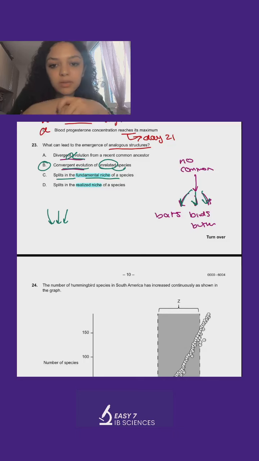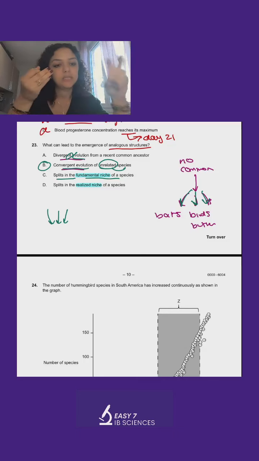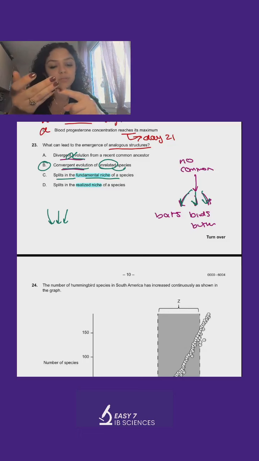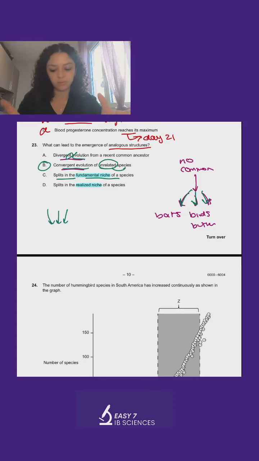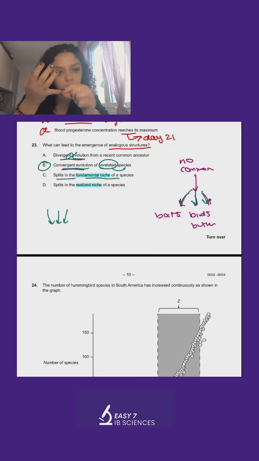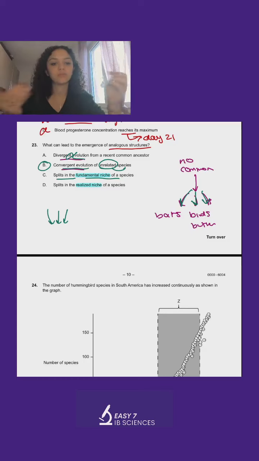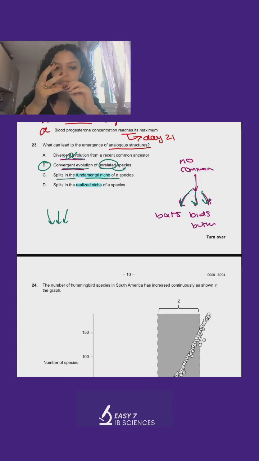So the fundamental niche is the idea that this bird is supposed to eat all of these, okay? Its fundamental niche is its job, normally, that it would eat all of these. Its realized niche is what it's forced to do. So what is it actually forced to do in this specific environment? Because this snake comes along and eats all the spiders and all the worms, the bird is only going to be able to eat this specific seed, okay? So although its job within the ecosystem is to eat all 3 options, its actual niche in this specific situation is only eating the seed.